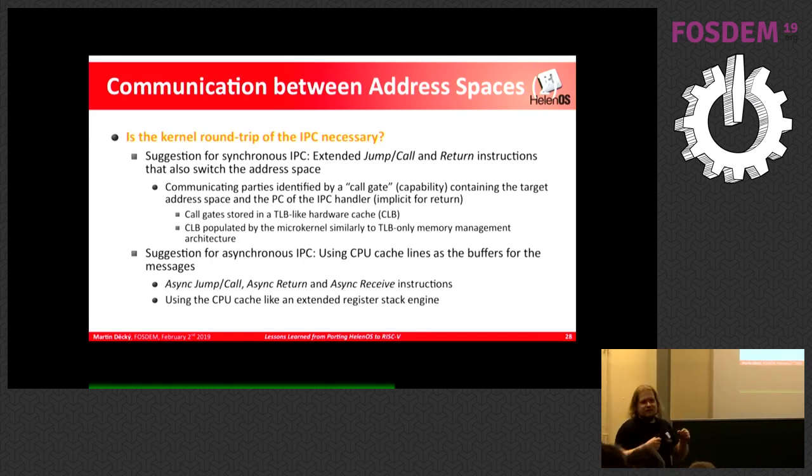But my point is that if the CPU would be more helpful or would provide more space for optimization, the overhead might be even lower or maybe ideally zero. So I'm saying we are talking about the same direction, but let's think about actual hardware mechanisms to make this more optimal. And generally speaking, pinning workloads to cores is possible, but we would also like to have efficient cross-core IPC.